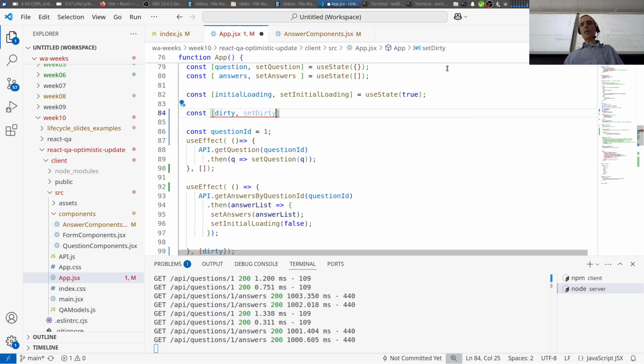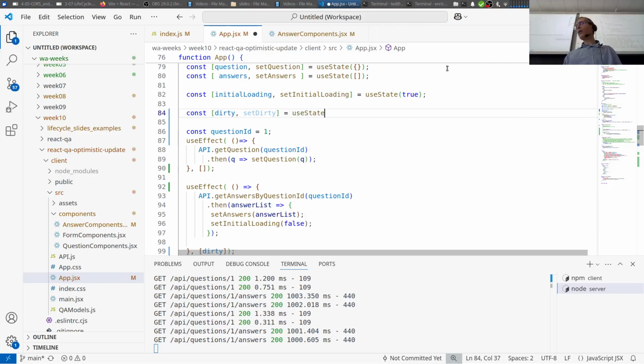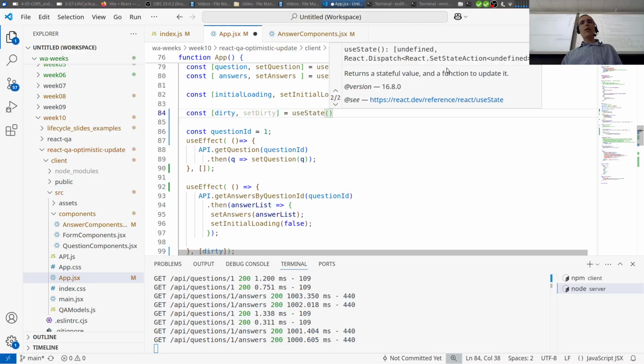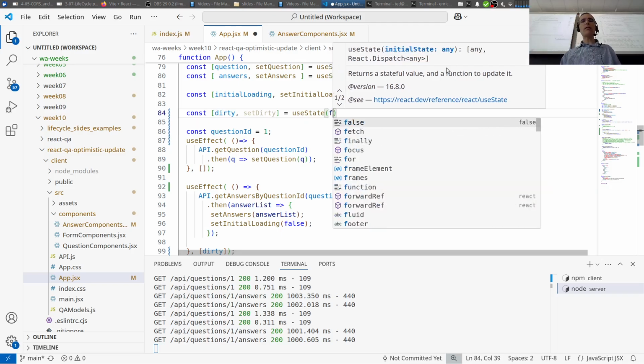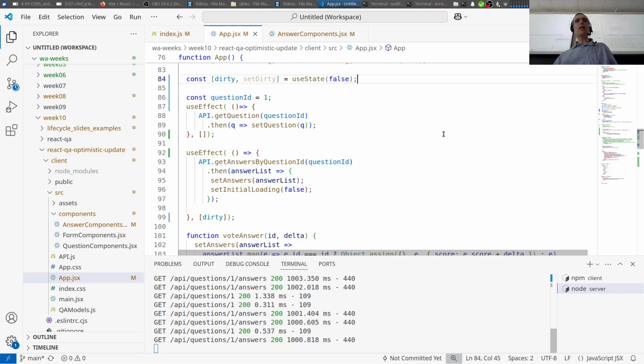I call it dirty because we are in a dirty state, not really synchronized, not really sure if it's synchronized with the server or not. That's why it's called dirty. useState in the beginning. Let's put false for now. Any state is fine in the beginning.